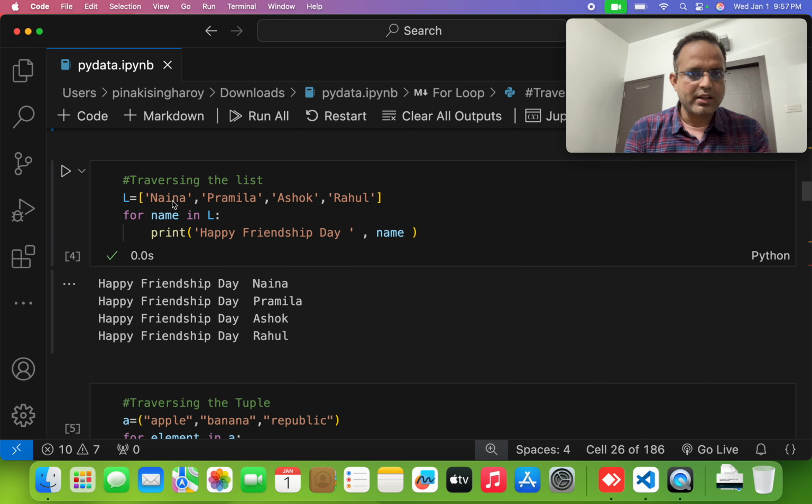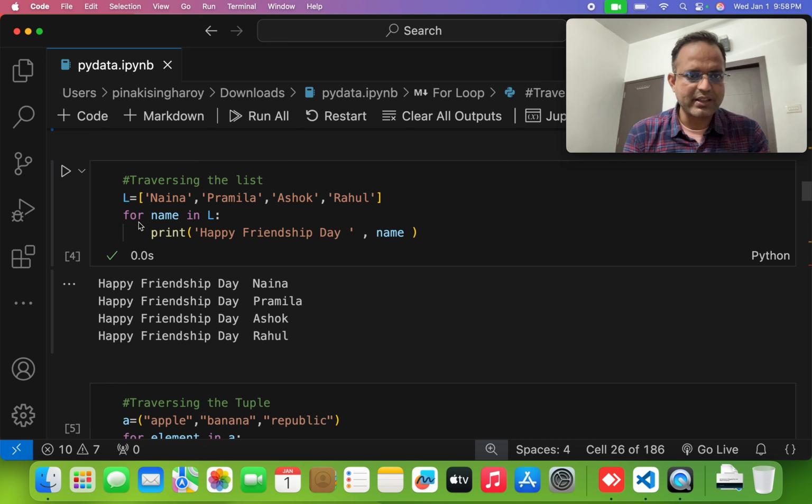Now we can see traversing a list. We take the list with the variable capital L. We can easily see this is a list because we used the third bracket, yellow color, and within the third bracket we take Naina, comma, Parimal, comma, Ashok, comma, Rahul. These are four names kept inside one list within the third bracket.